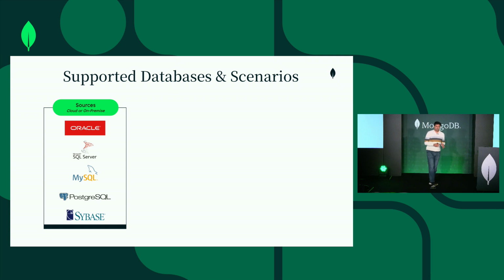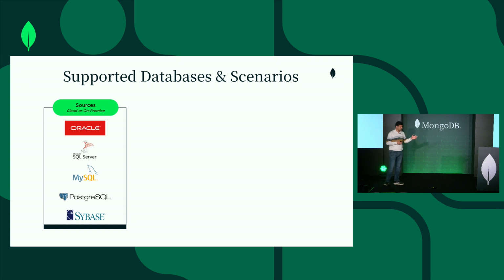In terms of supporting different types of database, today we are supporting 5, actually 6. This is missing one. DB2 is also in public preview today, along with Sybase. All the other 4 have already been out for a while. So these 6 databases are supported by Relational Migrator.